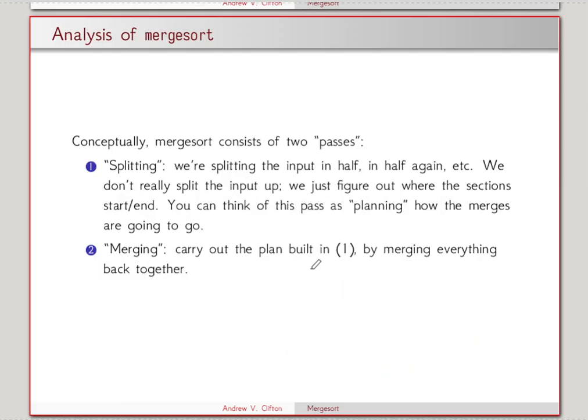But first, let's conceptually think about how this looks. On the way down, we're splitting and then splitting and then splitting again and so forth until eventually we hit those base cases, like that. We're not really doing anything here. We're not physically splitting the arrays up. We're just figuring out where the split points should be. And then on the way back up, we're merging by reversing our steps. So we merge, and then we merge, and then we merge again, like that, until we've rebuilt the entire array.